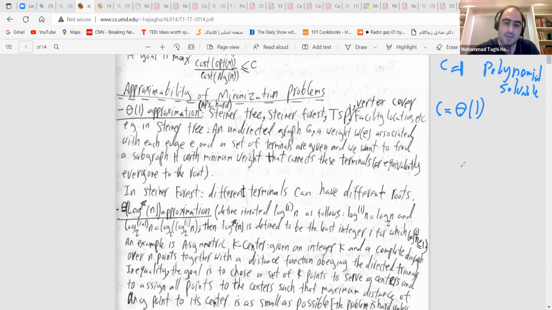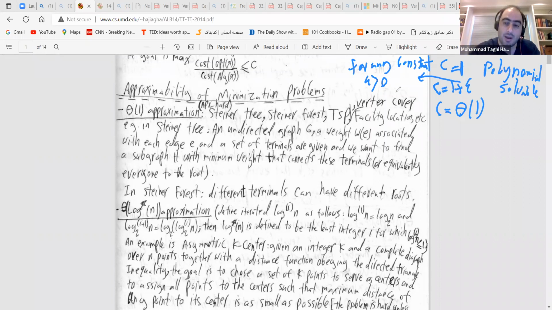APX hard problem is the set of problems for which we cannot get an exact algorithm, and we cannot be even close to exact algorithms. So for some problems, we can actually, maybe it is, let me just see that one. C can be 1 plus epsilon, for any constant epsilon greater than 0. So for these problems you can get 1 plus epsilon, where epsilon can be arbitrarily close. You cannot get exact 1, but you can get 1.00001. So you cannot get exact, but you can come arbitrarily close to exact.